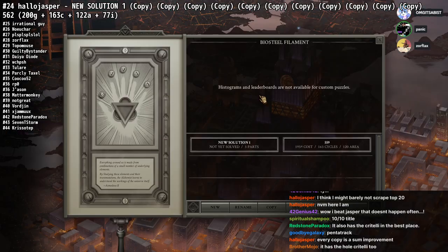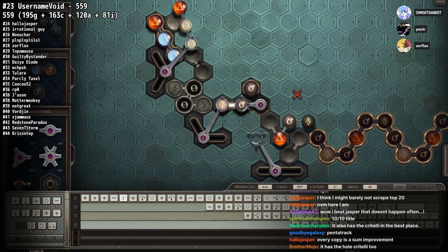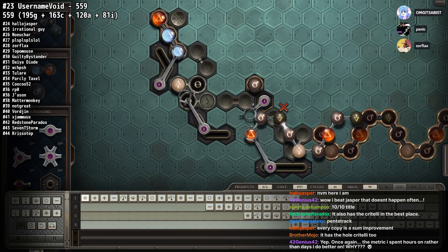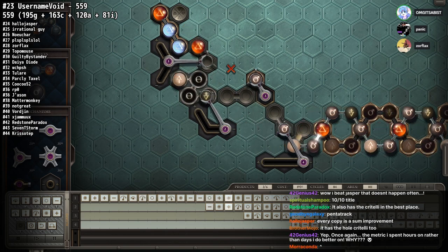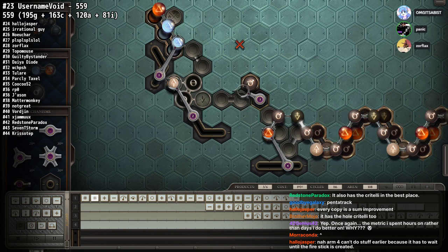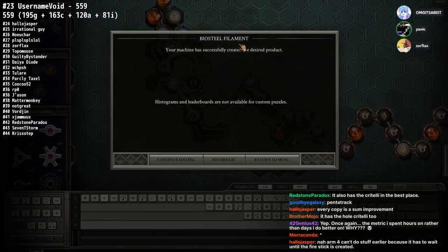And now we have a drop of 3. Keep the small drops coming, please. Just name Void. Feels improvable, but it's a solve. This one is one of the cheaper ones we've seen recently. Every copy is a sum improvement. Hello Jasper made 11 sum improvements. Oh, Arm 4 can't do stuff earlier because it has to wait until the fire stick is created. Alright. Oh, I see what you're saying.